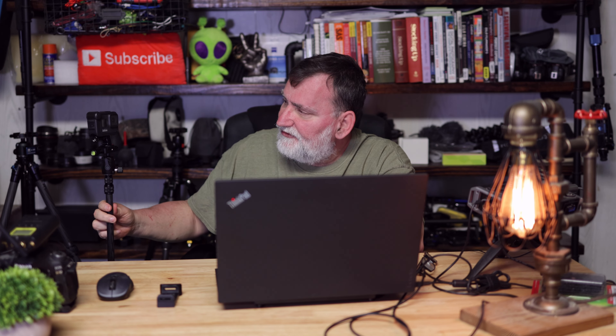I did try to put my mirrorless camera on it with a big heavy lens and it held it, but barely. Keep in mind the total weight it's going to hold is 5.5 pounds. So if your camera is more than 5 pounds, I wouldn't leave it alone on this thing. I mainly bought it strictly for the GoPro, so that way I could get it set up and have something to actually stabilize the GoPro.